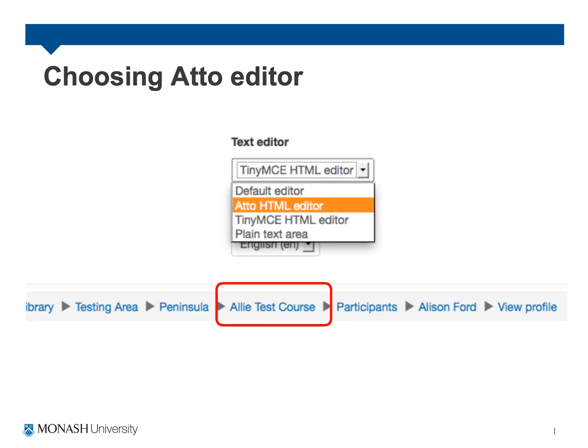Once you change the editor, it will be set and it will remain as that editor until you change it to something different. So you don't have to do this multiple times. If you're likely to use Atto a lot, you can just set it once and it will be the default. If you need to change back, you just do the same thing, going into your profile and selecting the other editor.